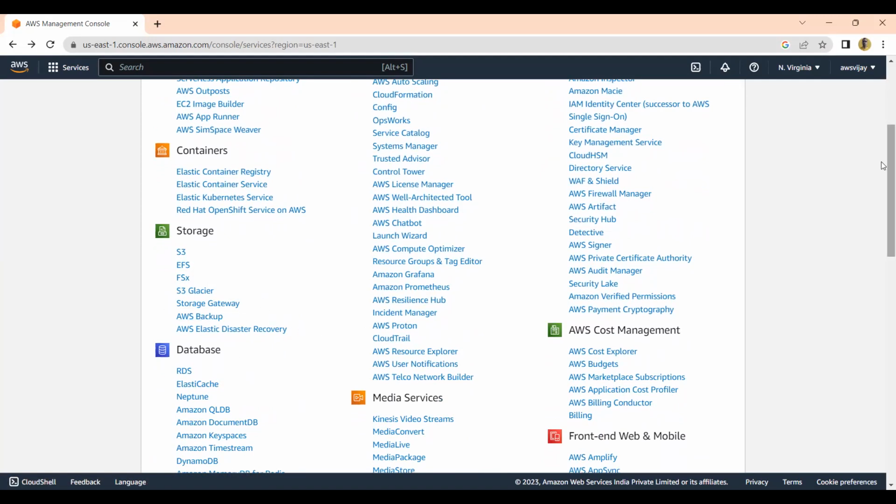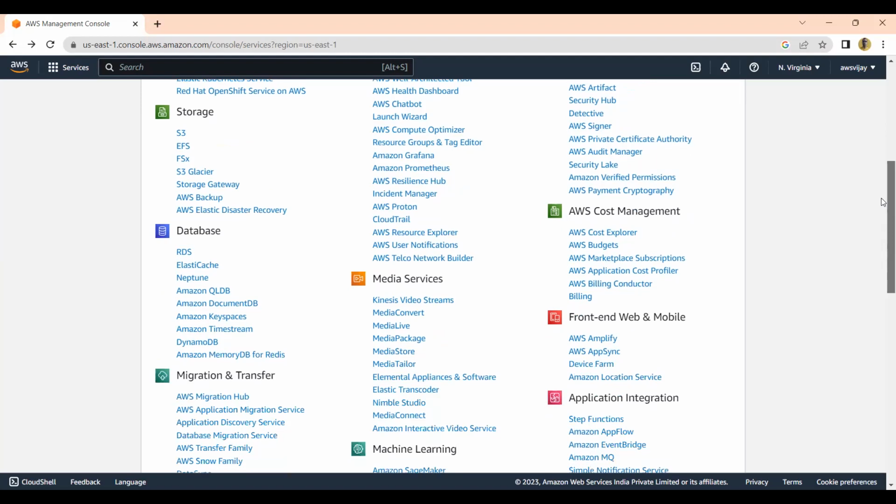Then in databases, the ones available from AWS are RDS, ElastiCache, Neptune, Amazon QLDB, DocumentDB, Keyspaces, Timestream, DynamoDB, and MemoryDB for Redis.